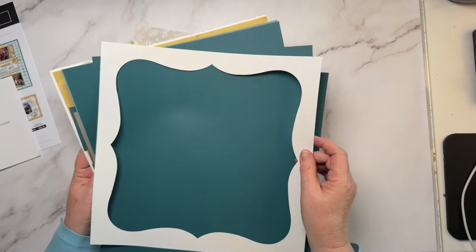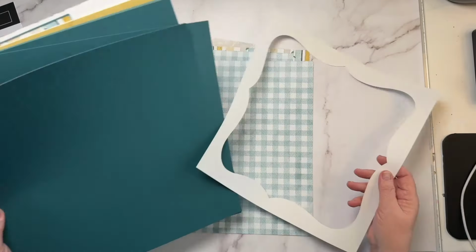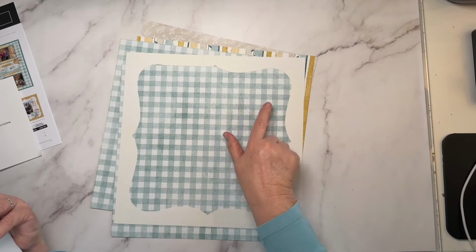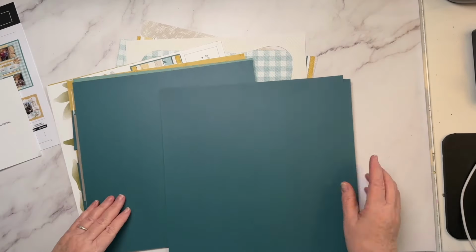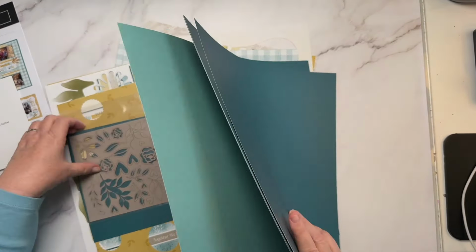But then, like it's here, for instance, you can reuse that and then do a design there. So again, don't get rid of that. You could also use this if you wanted to be real gentle with it. You could use this as a stencil also. And you get some plain cardstock. Here's some Pretty Peacock, I believe this is. This I don't know the name of yet.